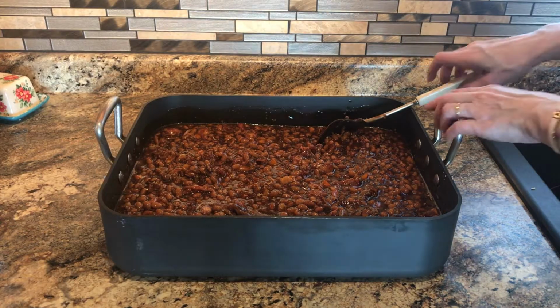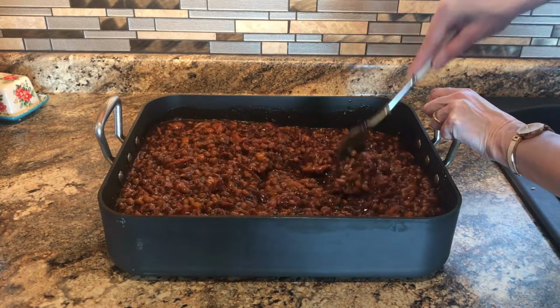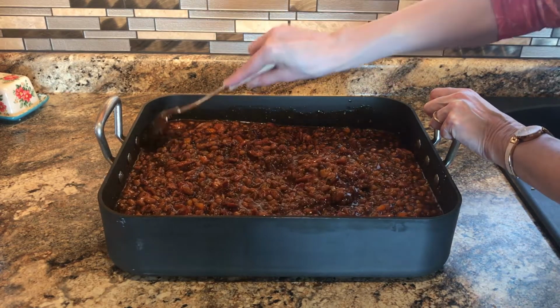A couple of things before I show you how this recipe is made. This is a big recipe. The only thing I have large enough to mix up this recipe in my house is my huge roasting pan, so that's what I use. If I wanted to, I could go ahead and bake the entire recipe in that roasting pan in the oven. However, that is not what I choose to do.